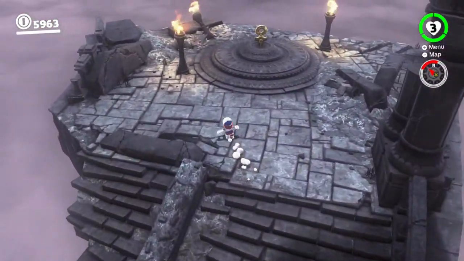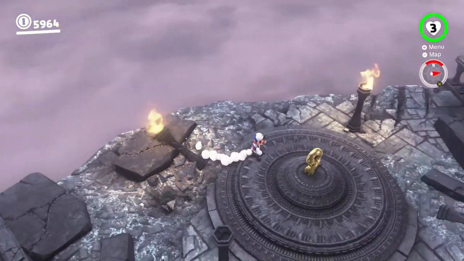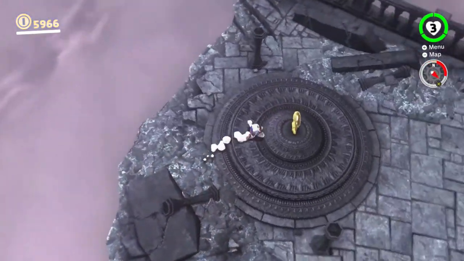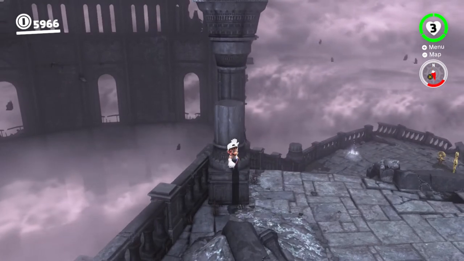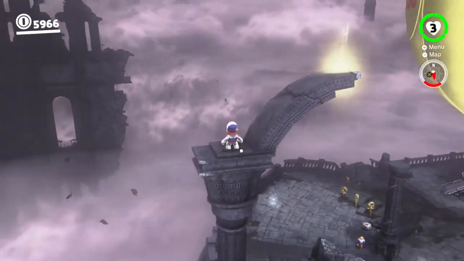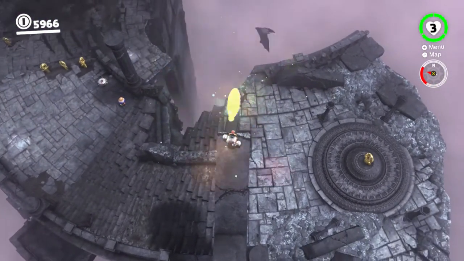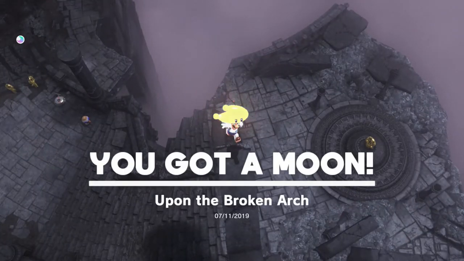So maybe this is what I'm supposed to snuff out the torches with now. I don't know. Let's find out! Torches snuffed. Moon not gotten. What a shame. Oh wait, was it up on top of this? Ooh. Like there's an arch up here. Ah, yes! Yes, that was it. Up on the broken arch, baby.